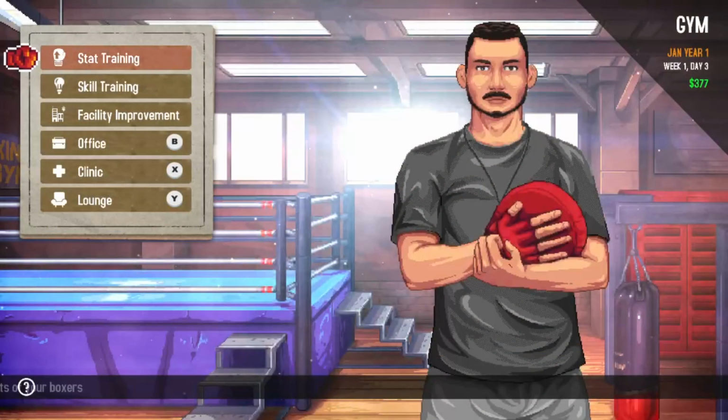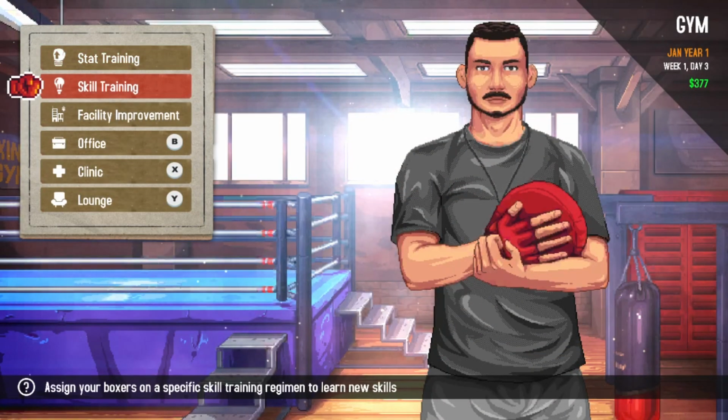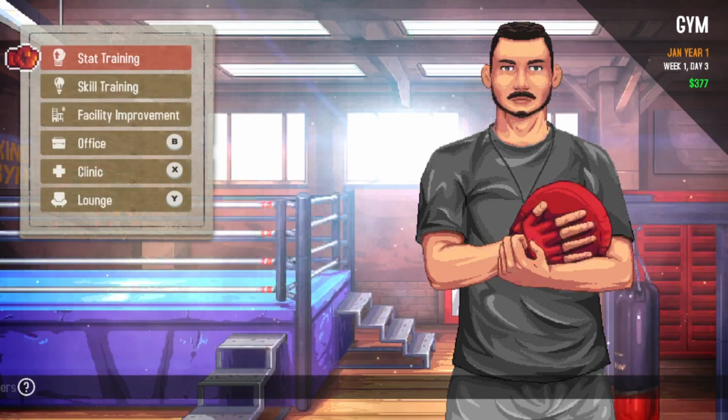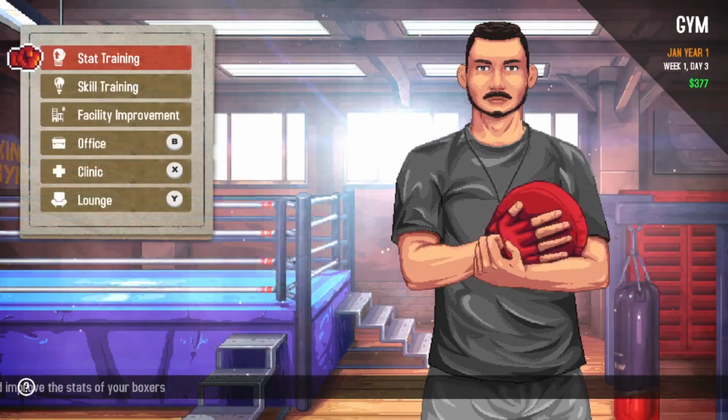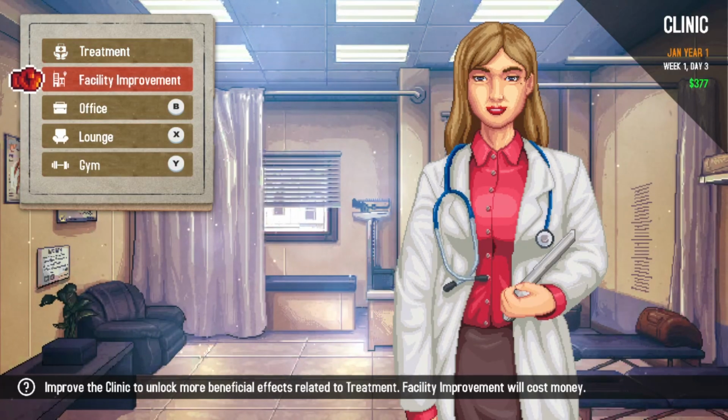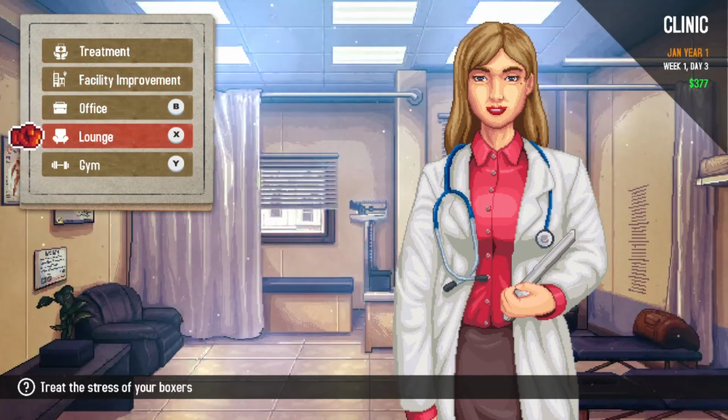You have facility improvements to improve your facility to get new skills. Skill training, you can send your fighter away for a week. A clinic, if your fighter is hurt, they get healed by doctors that you hire. Lounges, where you will be able to work on your fighter's stress level. Various options that you can do. I just wish there was a little bit more to it, such as salary negotiations and things of that nature. But let's talk about sound.